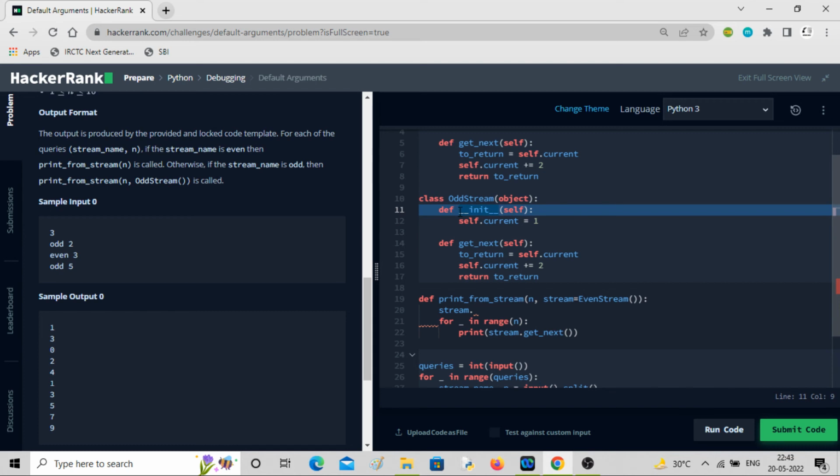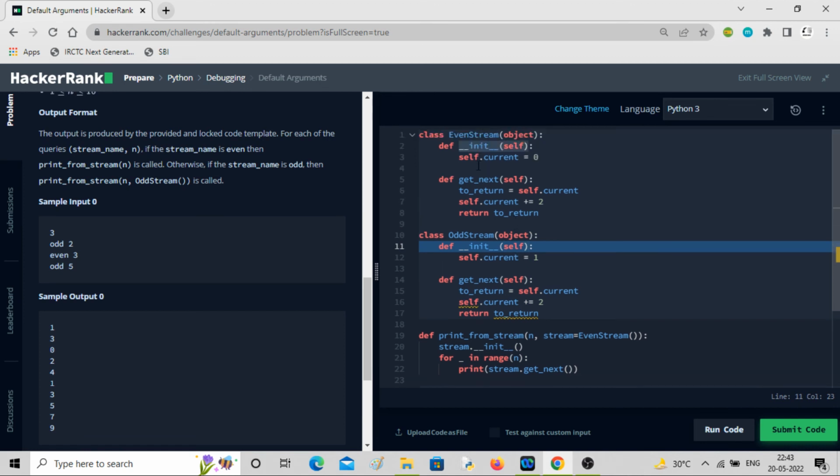We don't have to give the argument because it is self. That is how you include just this line. Why am I writing stream dot? Because you don't know which stream is being called. For odd stream this will be called, and for even stream this will be called, right? That is why I had to write stream.init().